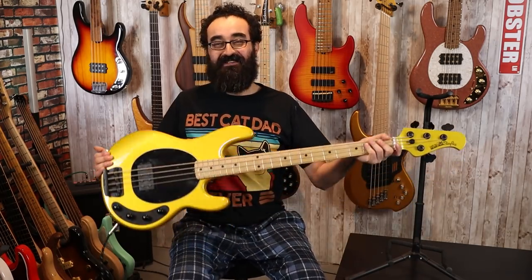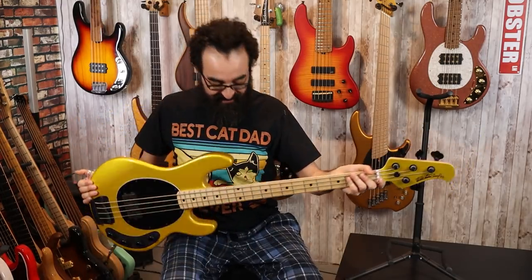So this is it, my 2017 Music Man Stingray in this beautiful Firemist Gold. So what you've heard is with the preamp centered, and you definitely get that bite and sizzle that the Stingrays are known for. Here, let's play it a little bit more.